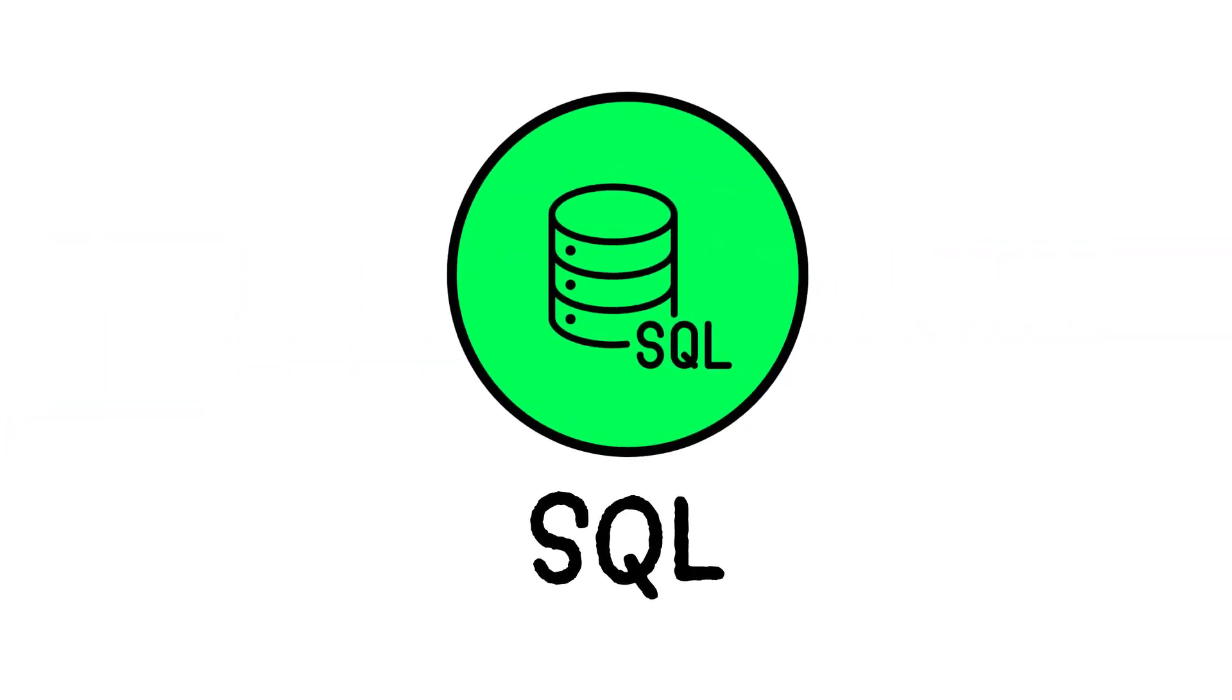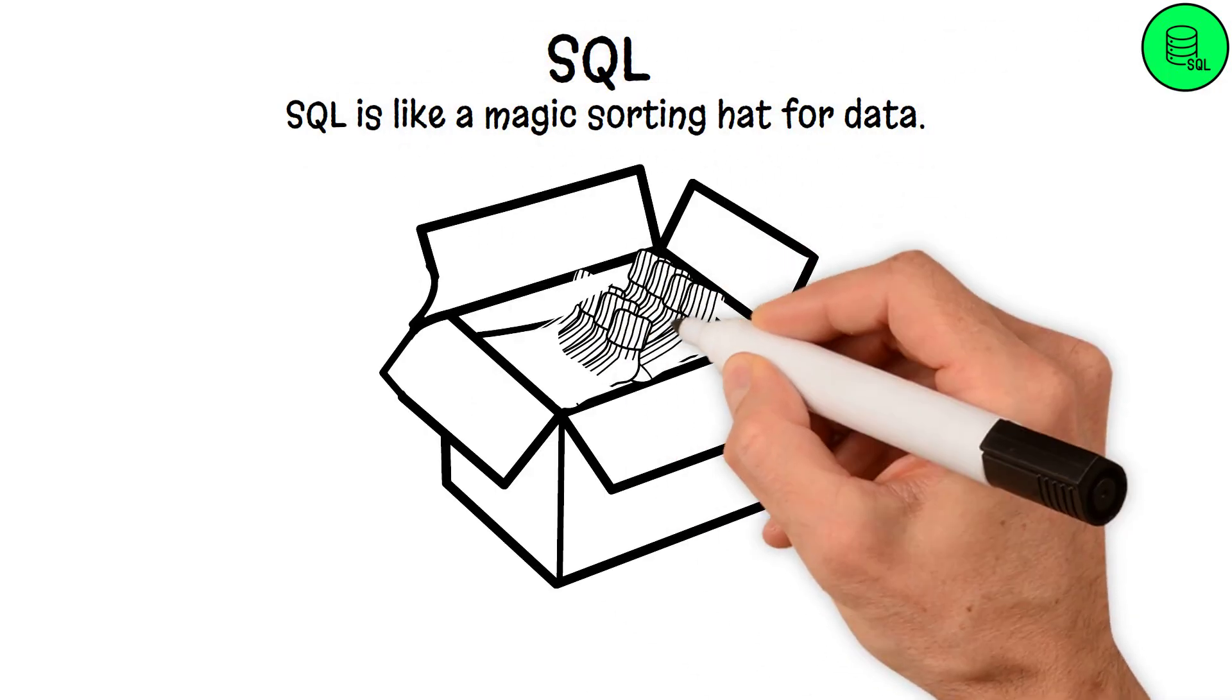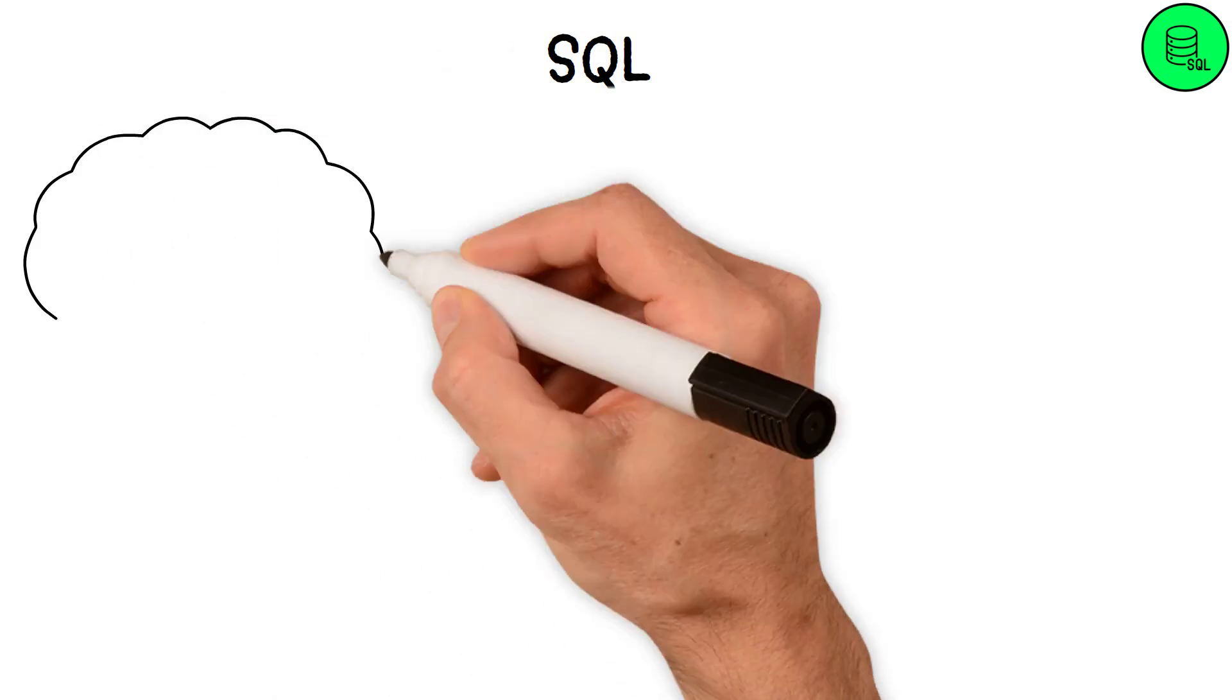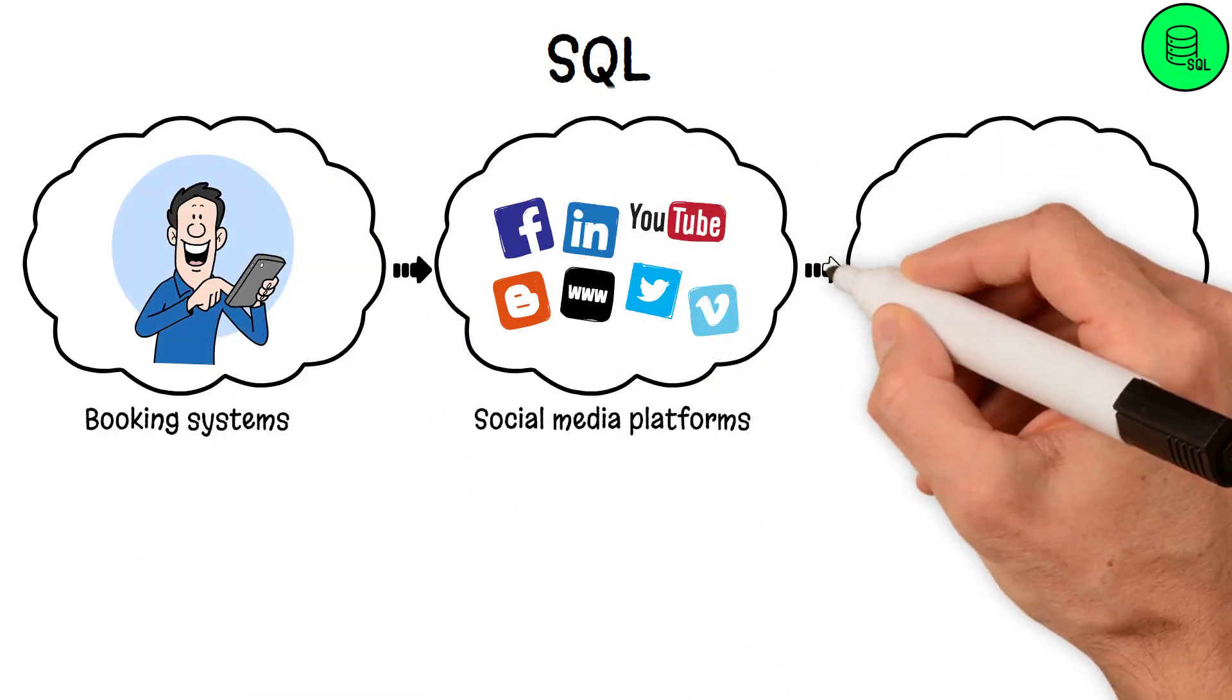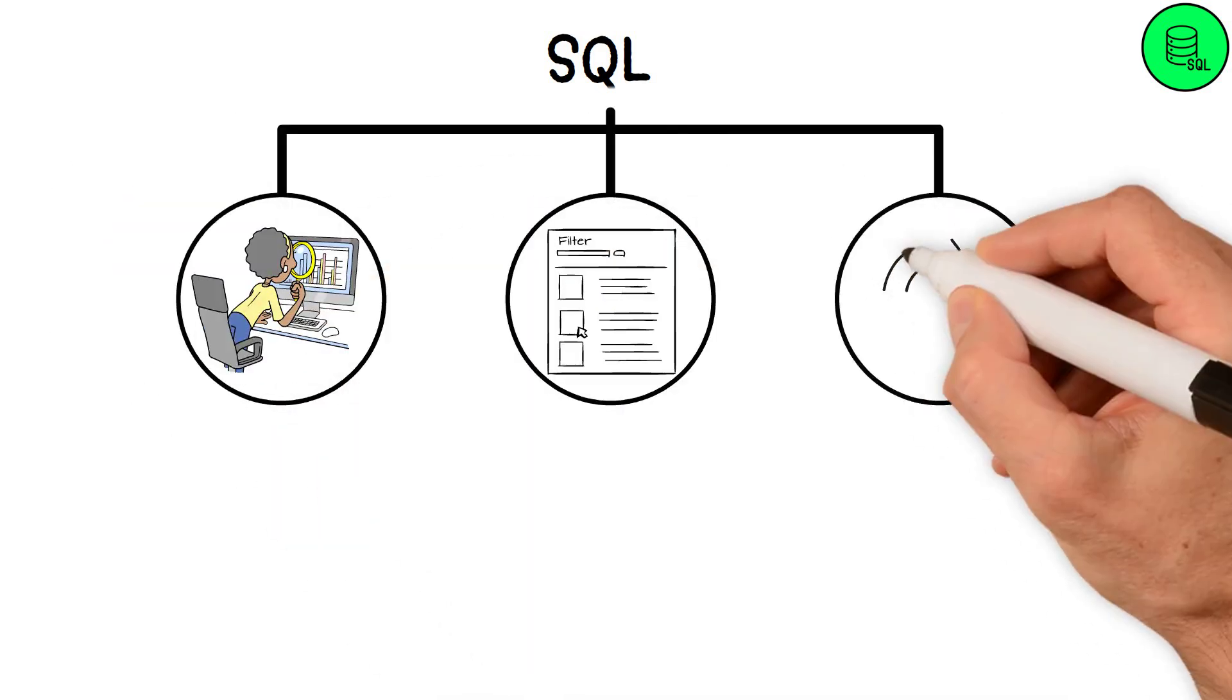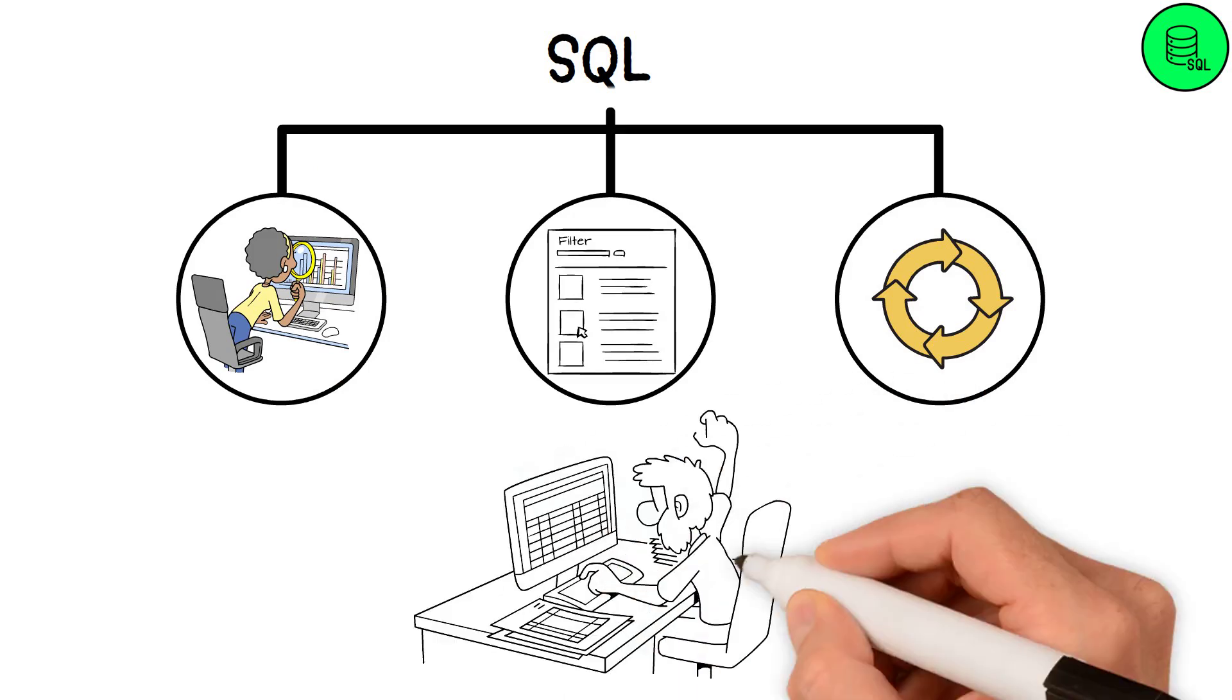SQL. SQL is like a magic sorting hat for data. If you have a giant box of socks, SQL helps you quickly sort them by color, size, or style. Think of all the online services you use—booking systems, social media platforms, shopping websites. They all rely on databases to store and manage user information and data. SQL lets you sort, filter, and retrieve this information efficiently, making it an essential tool for data management.